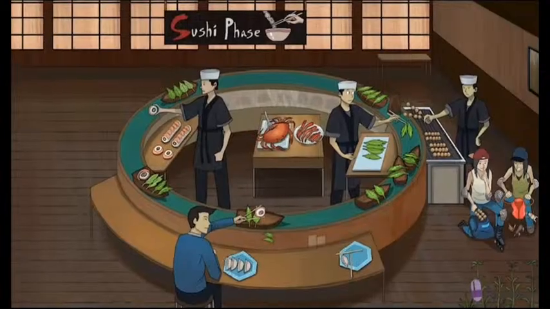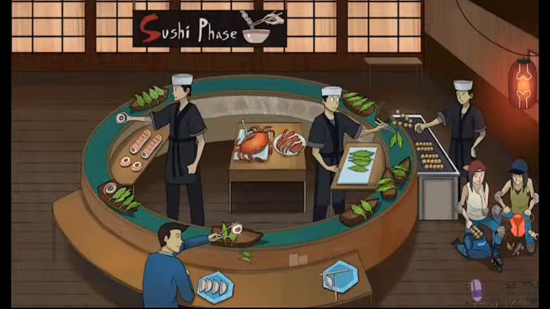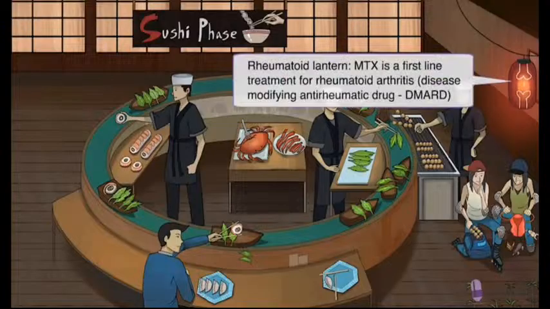inflammatory conditions. You see that lantern we've sketched in above our methotrexate meat chef? The design should remind you of a joint. Not only that, the flame sitting inside should remind you of the inflammation associated with rheumatoid arthritis, or RA specifically. This symbol is actually going to show up throughout this unit whenever we want to highlight the immunomodulatory agents used in the long-term management of RA.